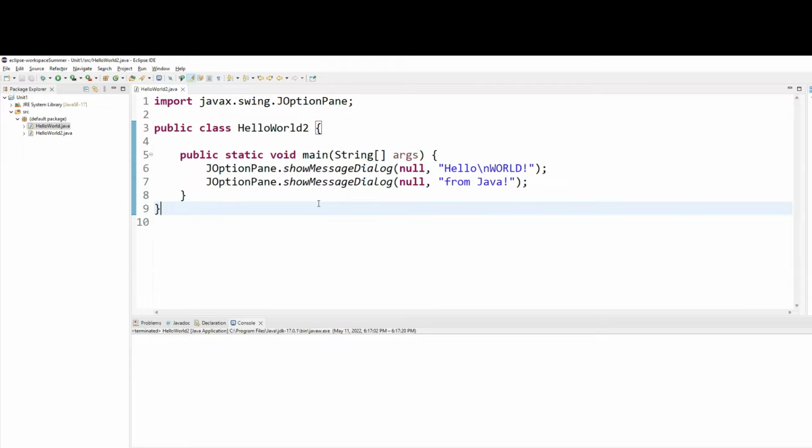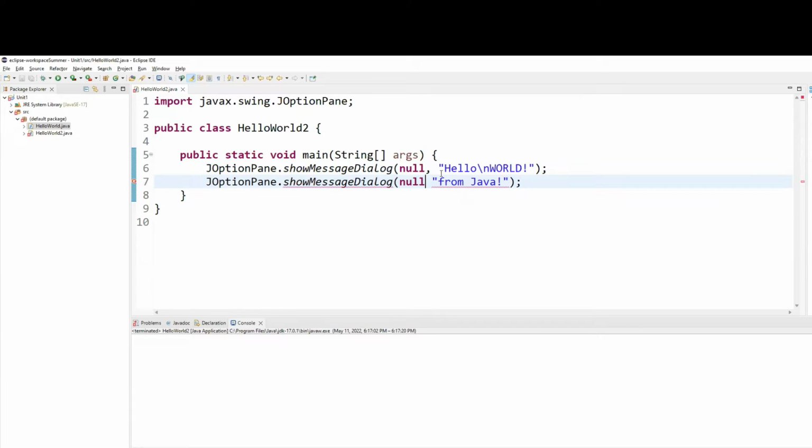Before I go any further, let me purposely make some mistakes. Let me get rid of the comma between null and Java. So you see that it gives you a red line. It also gives you an X in the top left corner on the tab because the syntax is not correct.